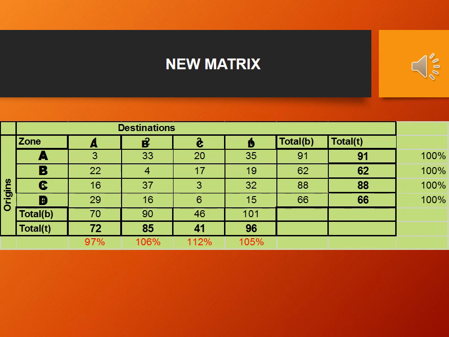And the question is, why is that? Very simply, we started with our destinations and we worked toward our origins. So obviously there's going to be a stronger relationship with the origins. If we look at the new future totals for the destinations, the gap is closed. If we look at 72 divided by 70, we get a difference of 3% accuracy, 6%, 12% and 5% respectively, which means that the Fratar method is actually very sensitive and a very accurate model.